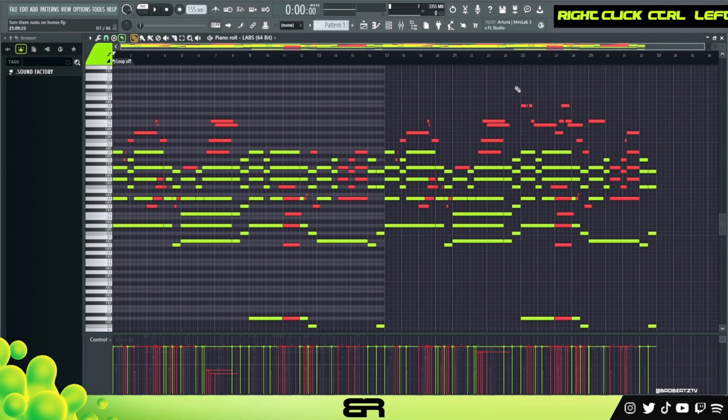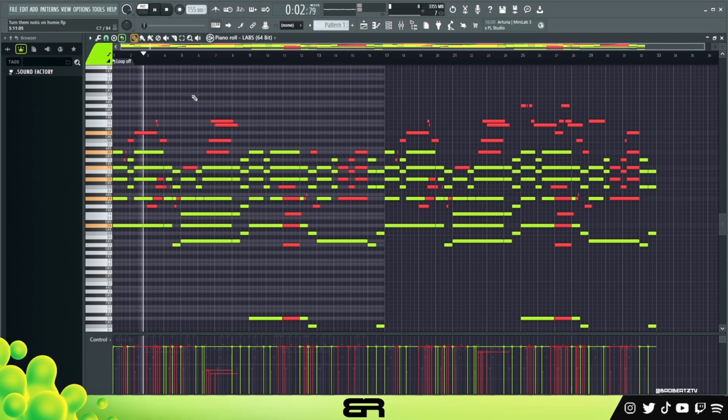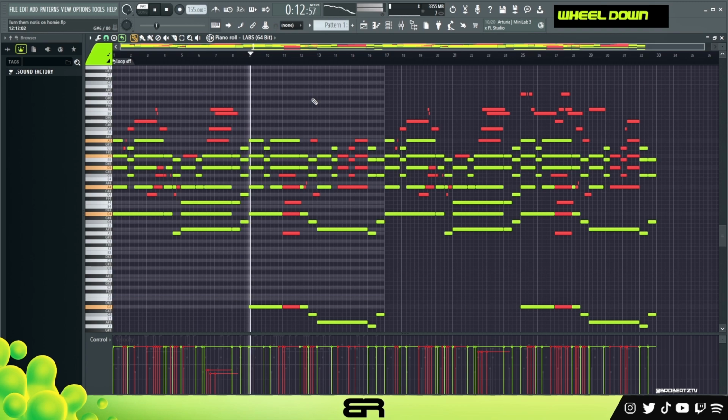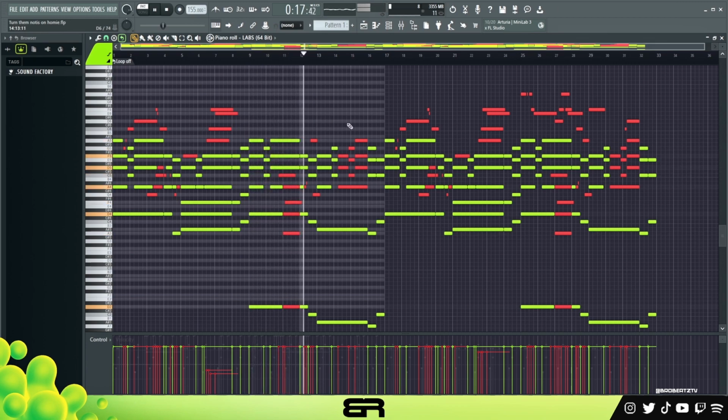That way it's not so repetitive. It's not repetitive anyway by nature because of how long the melody is, right? But you don't want to just loop this over and over, right? So I'll just play it. You see how smooth it is now, right? So in this case, going a little bit simpler will be better.